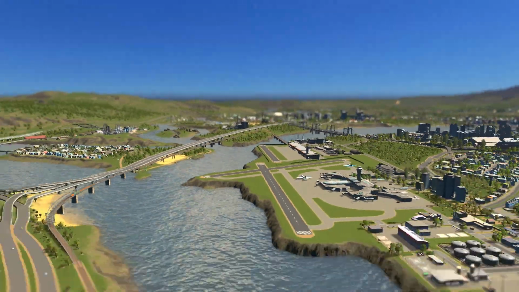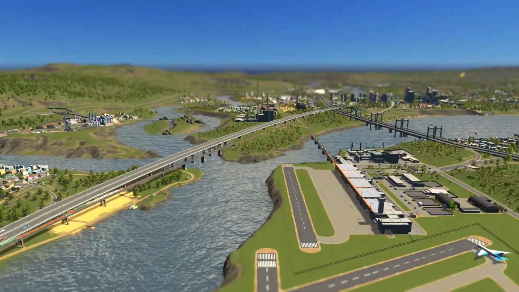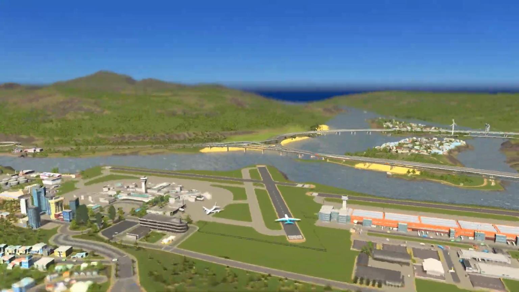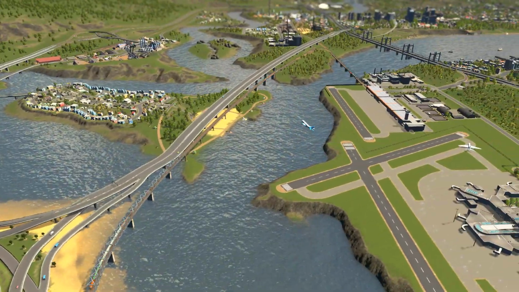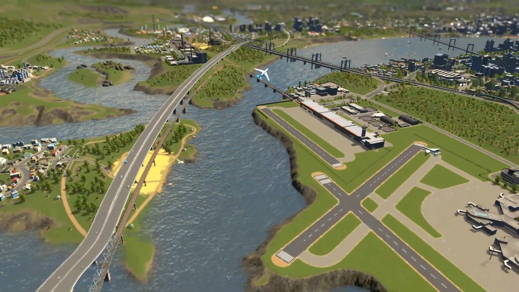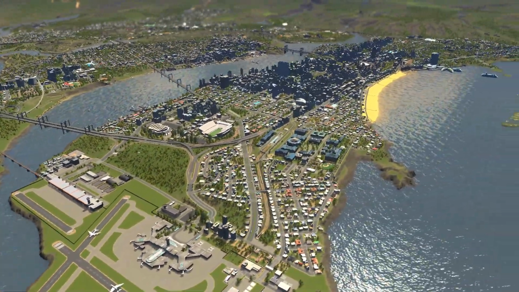But I'm really happy with the area we chose for this airport. Planes come in and land this way. They can take off and go this way. It's pretty close to the highway there, but the planes don't actually use that much space in this game. But now we're into the downtown.